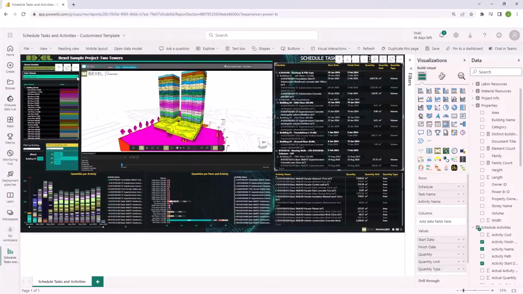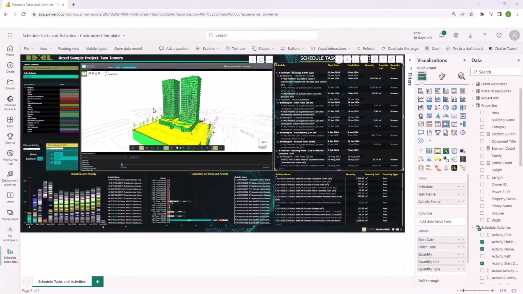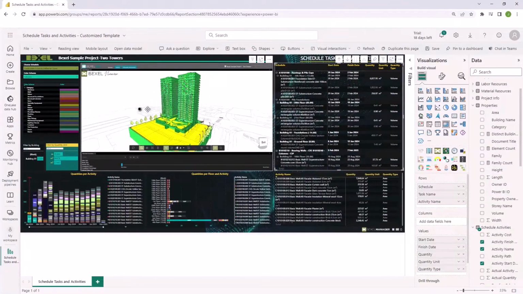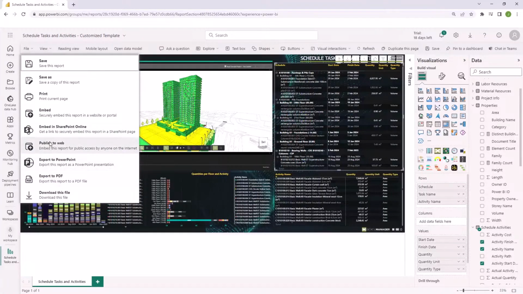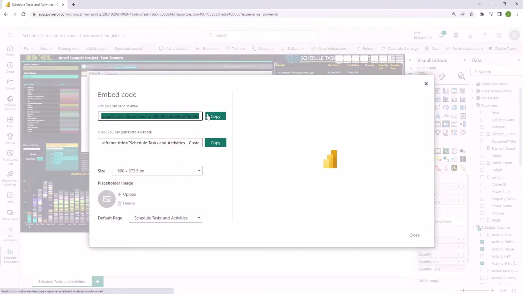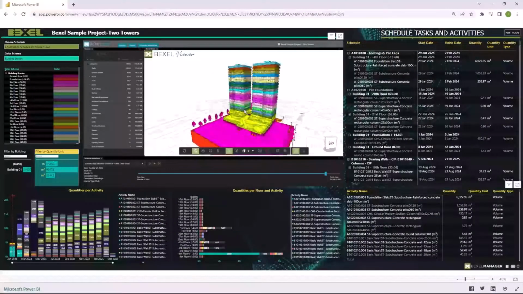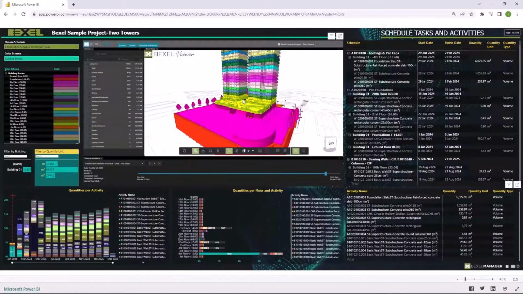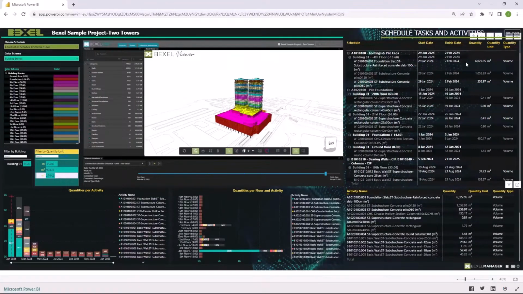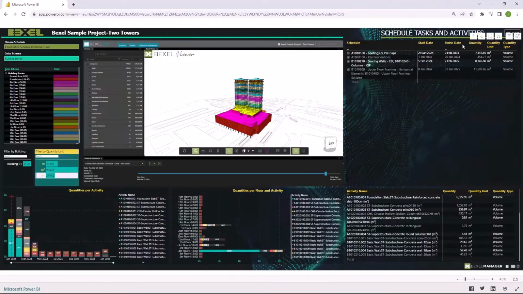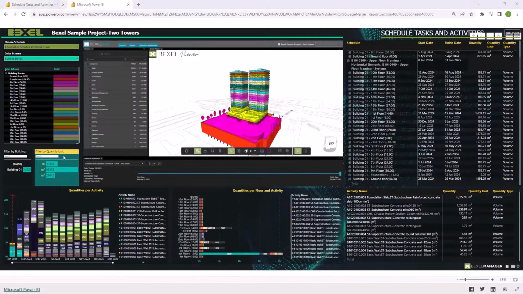I would like to mark here that with the data export from the BEXEL Manager application, we export a huge amount of data, depending on the template, and this data can be combined within the Power BI template to achieve really useful executive information that can help in all project aspects. Now, if I filter activities related to cubic meters, we will see all scheduled tasks and activities that are calculated in this quantity unit, and have a quick overview of quantities related to a specific scheduled task.